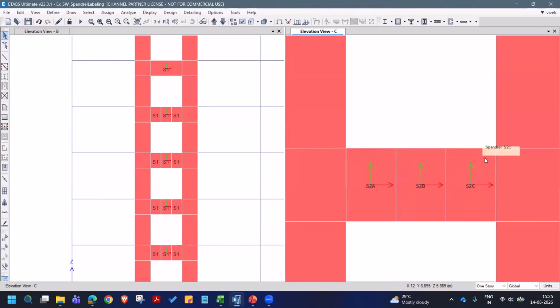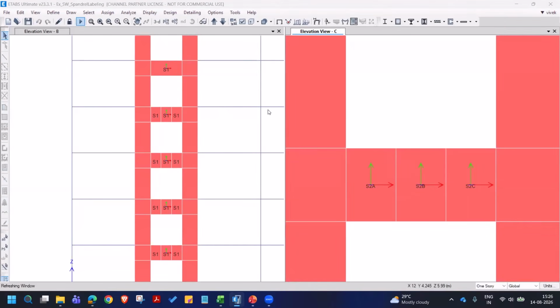So the program can capture the variation. Although this is a very short beam and the variation may not be significant here, the idea is to show you how to label these for different situations. So the design I'm not going to discuss, but the outputs you see will be like this.